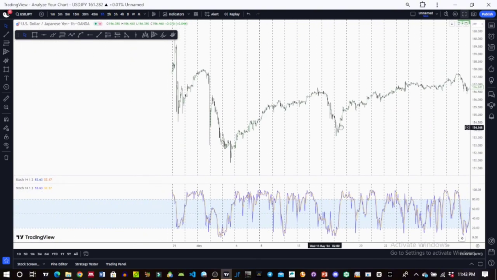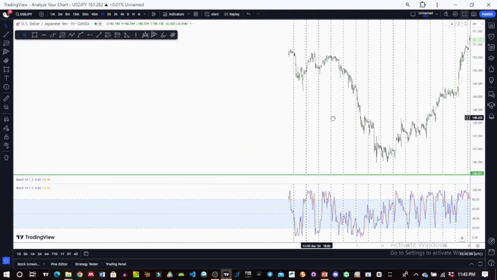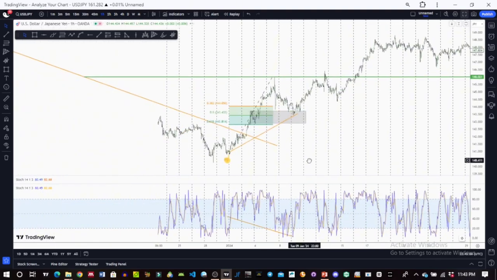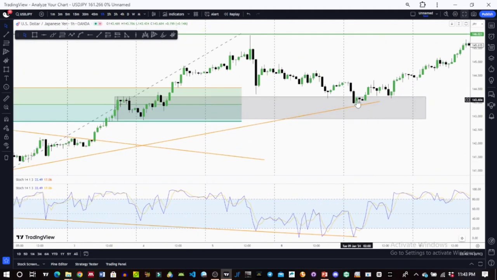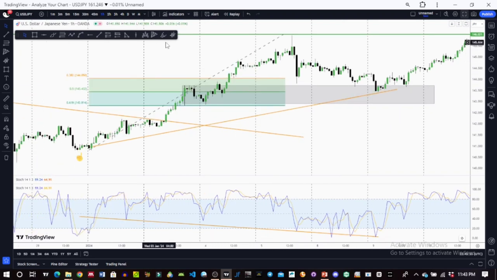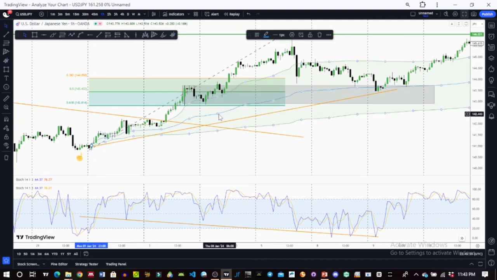And when I dial down to a lower time frame, probably a 1 hour time frame, and I look at candlestick patterns, you could see that price is actually showing signs of rejection and retesting this support here. So this alone could be a reason for me to take a trade. And you could also want to add the anchored VWAP, which you could use to identify support and resistance levels.